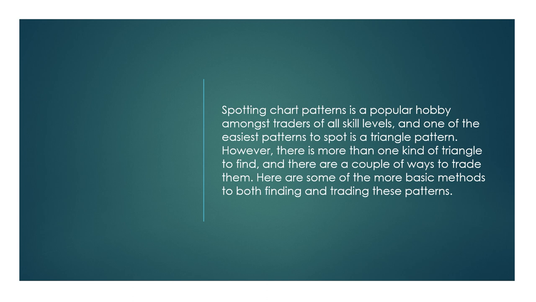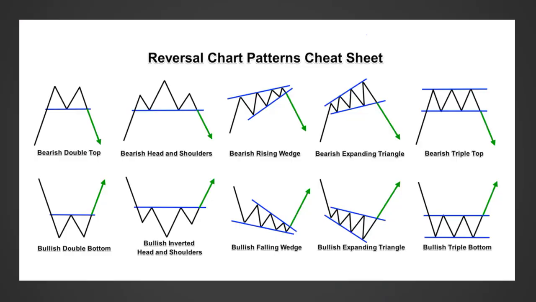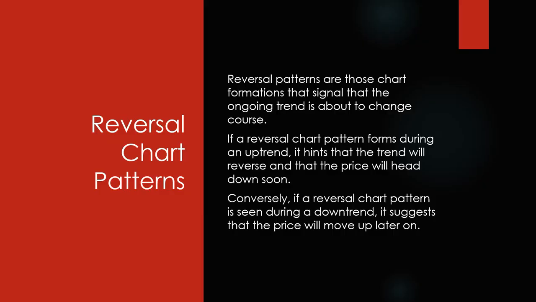There are a handful of well-known chart patterns that all of us trade with that have specific rules and that will help us understand what is happening in the market. So here we can see a symmetrical triangle. We see a rising wedge. We can see a bearish pennant. We can see an expanding triangle. Okay, these are all specific patterns that occur while price is moving. And when price develops this pattern, we can then predict our target point, our entry level, and our stop loss based on that formation.